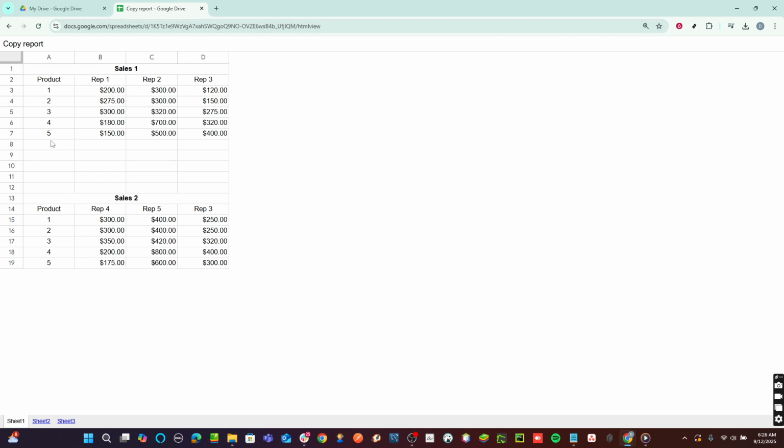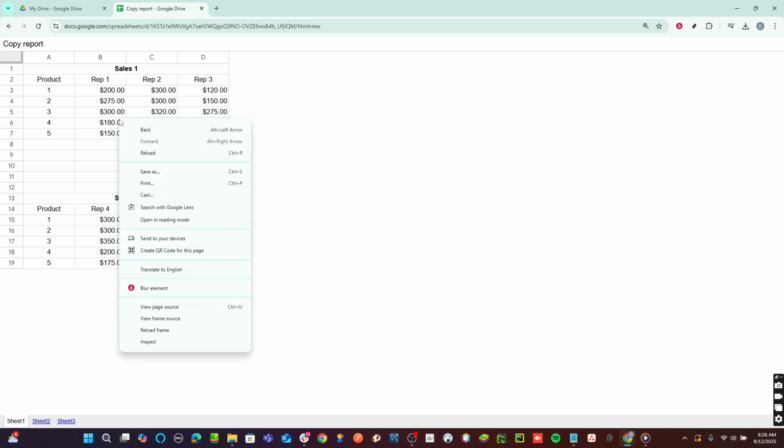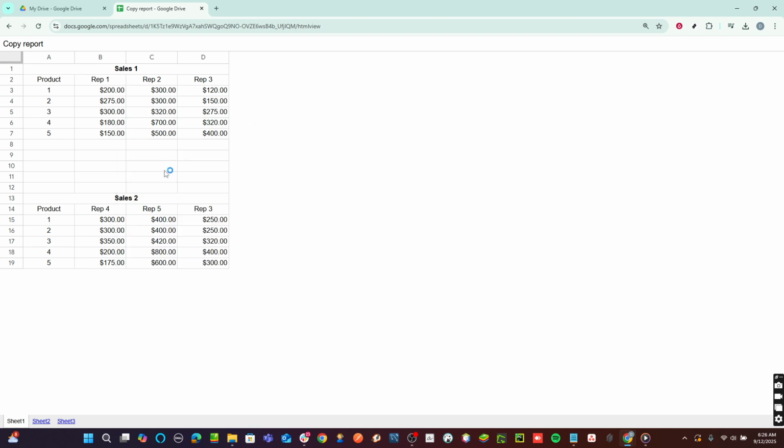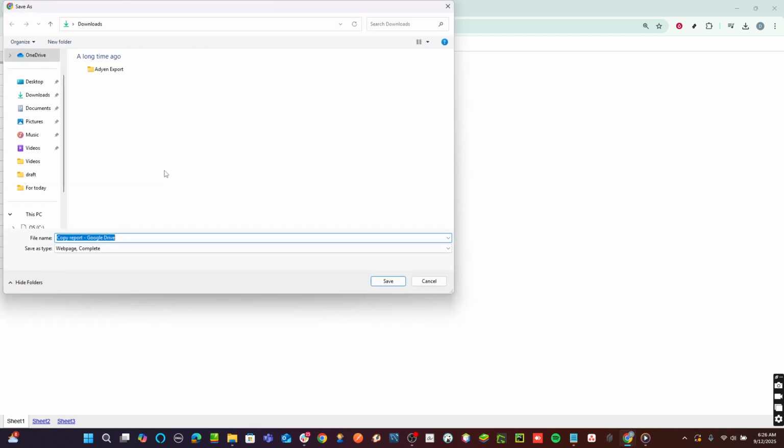This part involves using your mouse, so listen closely. With your cursor, right-click anywhere on the page. In the menu that appears, and it's usually a long one, you'll find an option that says Save As. Go ahead and click on that option. A Save dialog box should appear on your screen, prompting you to choose a location on your computer where you want to save the file.